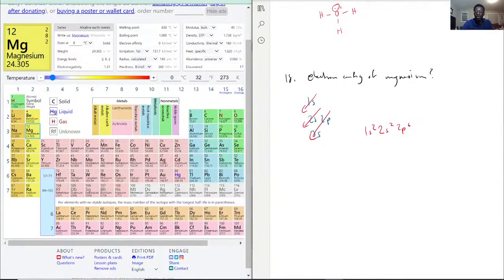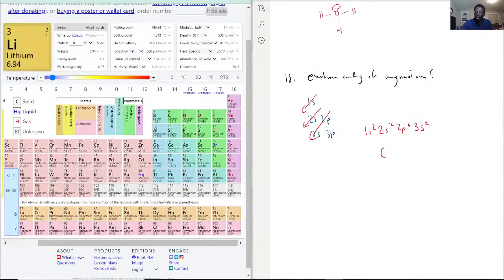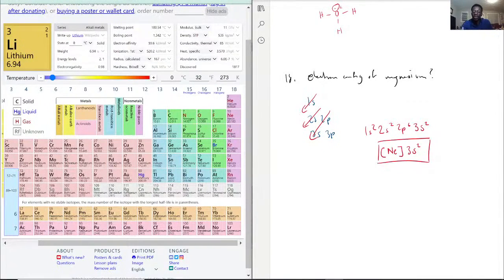That's where we stop there, we don't touch the 3p, because we don't go into aluminum. So this will end with 3s², and if we were to write this in the shorthand notation starting with the noble gas, it would be neon 3s². This would be our electron configuration of magnesium.